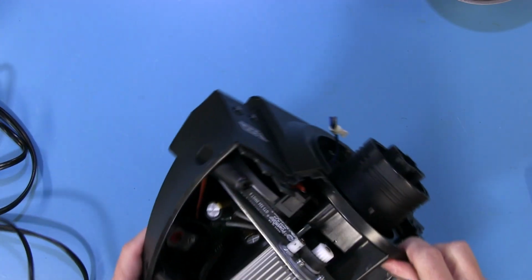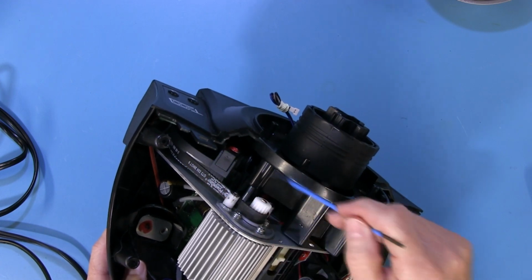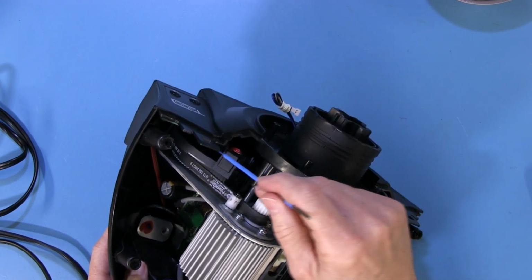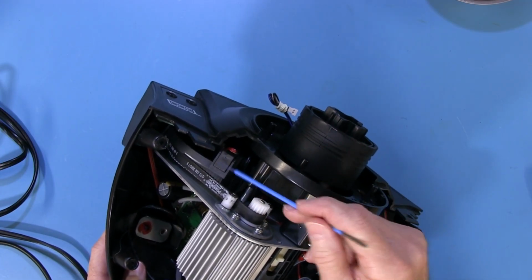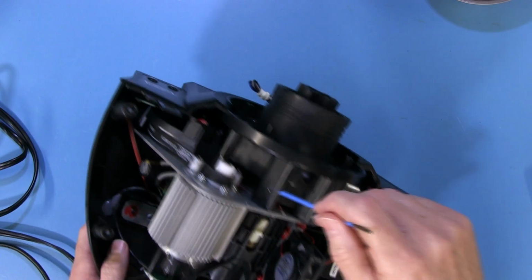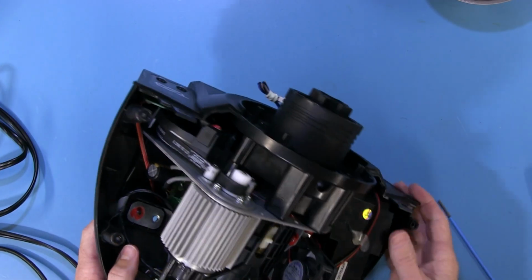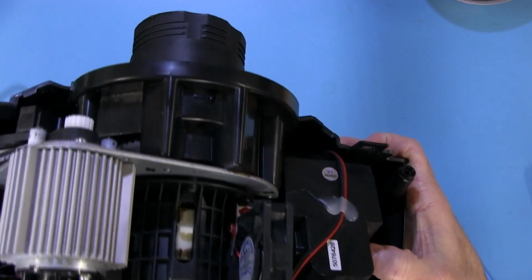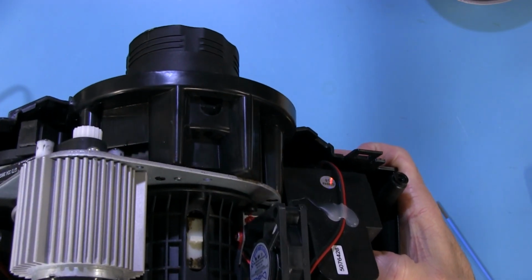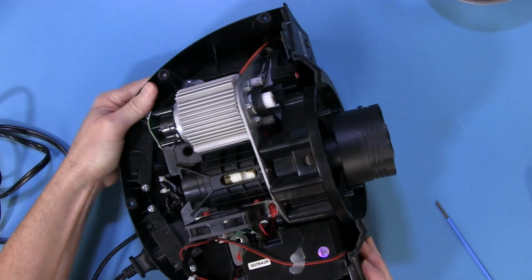Anyway, obviously it's pulling this gear, and on the front of this gear, which is covered by the shroud here, there's another smaller gear just like this one, a little bit bigger, but a similar setup. It has a belt attached to it, going to another big gear that's on the motor shaft in here, which is not easy to see. But I'll see if I can get an angle on it where you guys can see that gear in there. There it is. So there's the white gear, and if I tilt it far enough, you can see the belt that's riding on top of it. So that's turning our main shaft that turns our steering wheel.